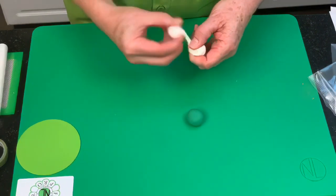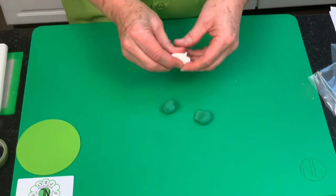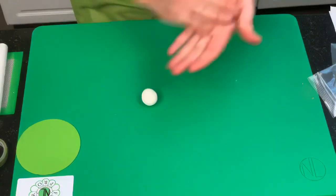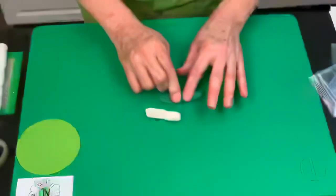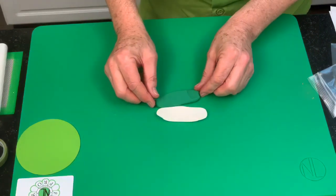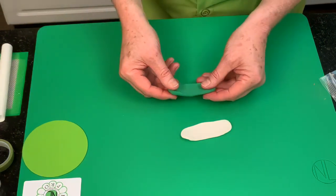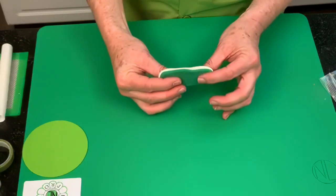Roll your green and white into soft flat sausages. For sugar, rub vegetable shortening over the green and place the white on top — that bonds the two pieces together. With air drying clay, we don't need to do that because it sticks to itself. Sandwich them together. This two-tone technique is used for lots of things — calyxes, but also beautifully for petals. For example, burgundy and cream: cut your blossom so burgundy faces you and cream is on the underside. I also use this for Japanese magnolia petals — plum on the outside, white on the inside.